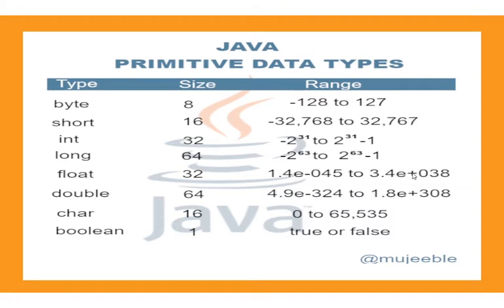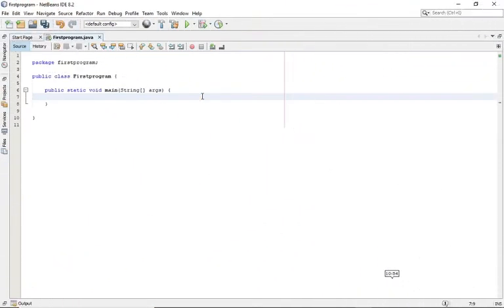Now let's jump to our editor to write some code using some of these data types for better understanding. Now we have our main method, which is the Java programming skeleton. If you don't know how to set up an IDE or you want to know more about what you are seeing on the screen now, go and watch my previous Java video. The title is Java First Program. Now let me write some code using data types and variables, then I will explain it.